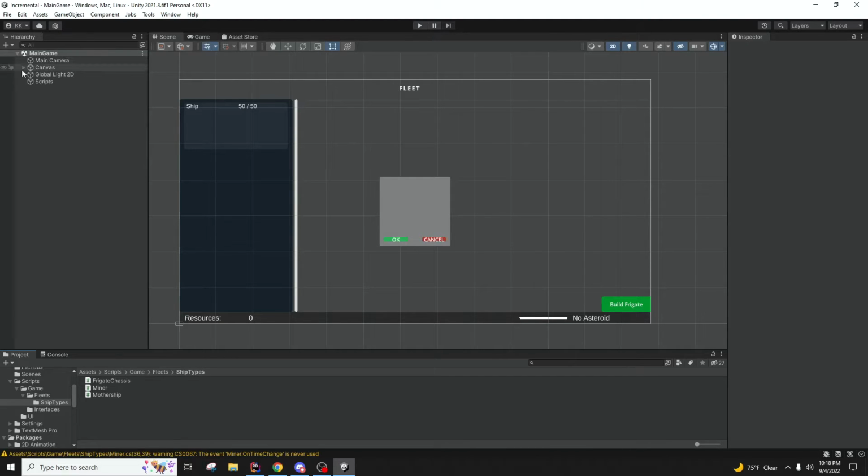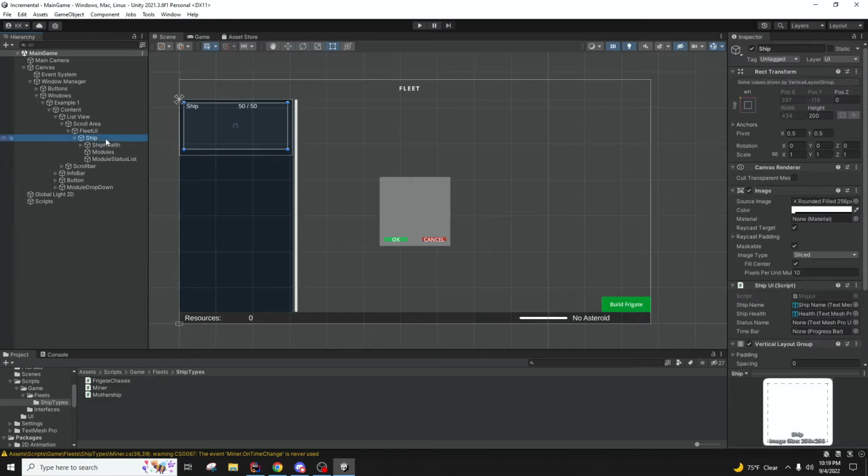What we need to do first is make the ship prefab work correctly. So that when I click on the build frigate button, it will build the ship here, and it'll go into the simulation. Also clicking on that, and then we also need to wire up the fleet UI to create it. So we have the ship prefab here. We've got our prefabs.